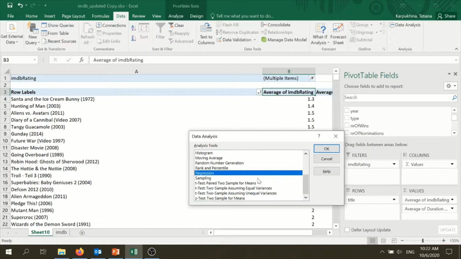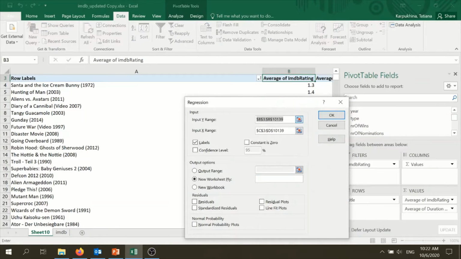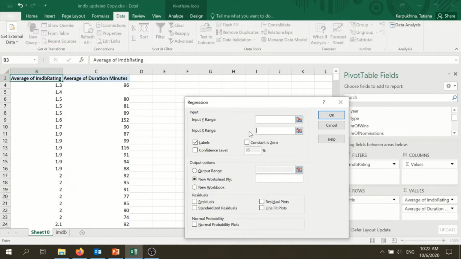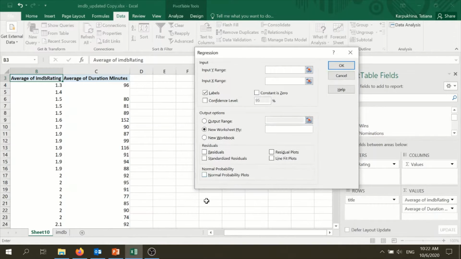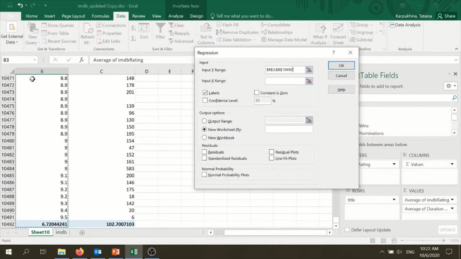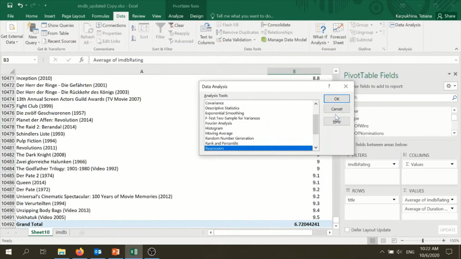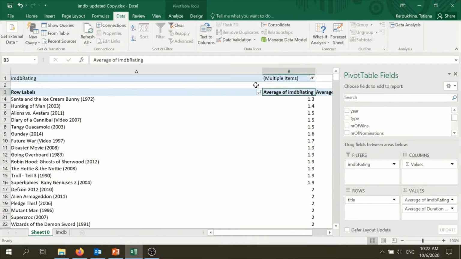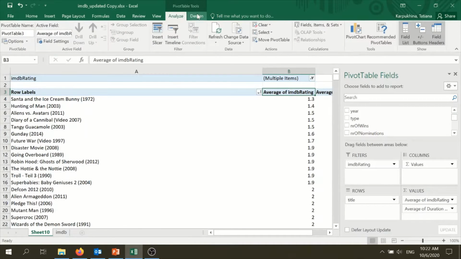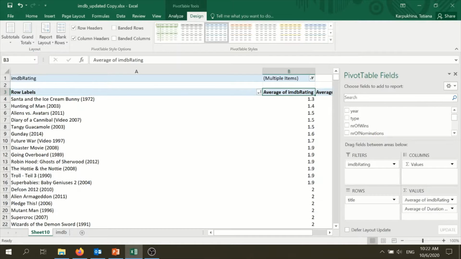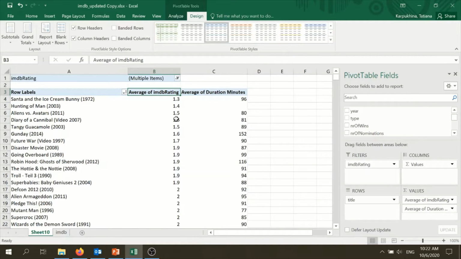Here it is. We press the section regression, and we delete everything that we had here before, because I already played with it a little bit. And we select our IMDb rating. Oopsie, we still have our grand totals. That's not nice. Let's remove them. In the design, grand totals off. And once we added this first column, column A is super wide, so let's make it a little bit more narrow so that we have a better overview. So let's try it again.